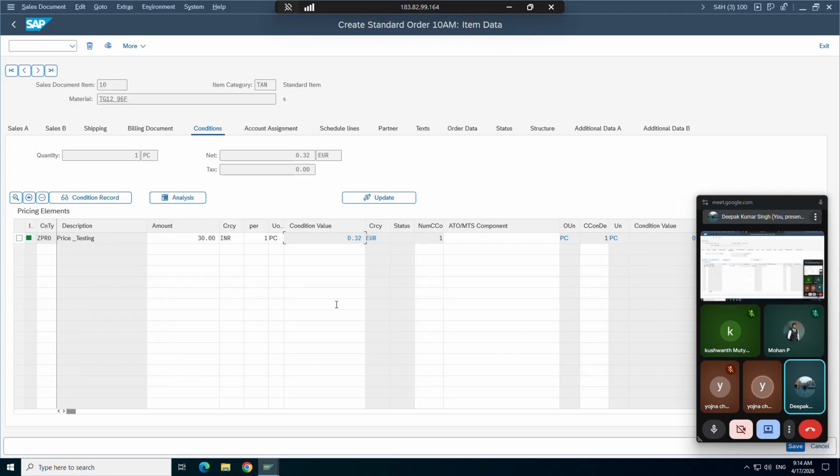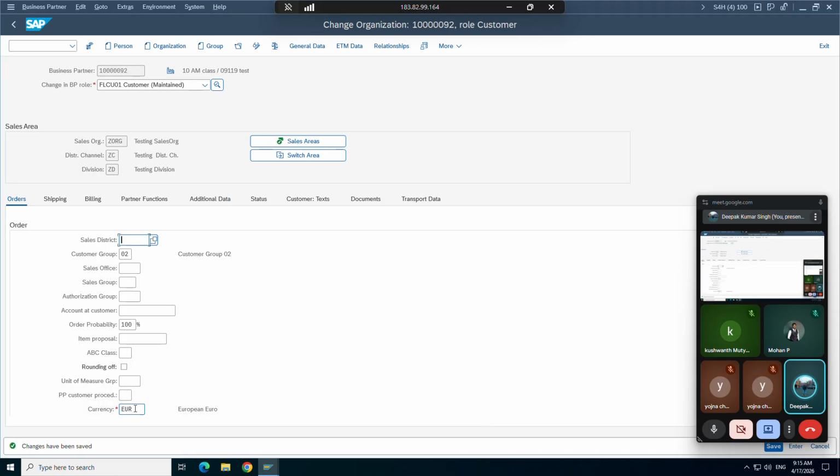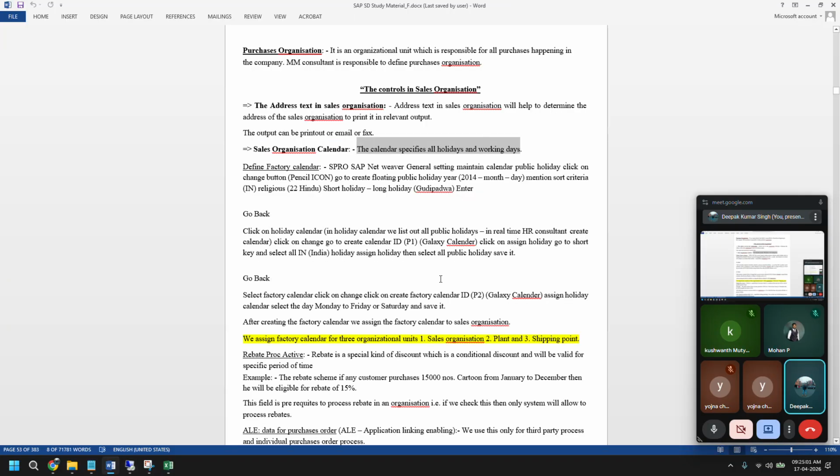So now if someone asks you what is the document currency, the document currency is euro only, but the price we have maintained in INR. You see, it's all depending on the customer master only. So this question actually, if you ask me, doesn't make any sense. Which currency are you going to work in? It's master data. If I want to work in USD, I can maintain USD also. In my sales order, that USD will come. Okay, clear?